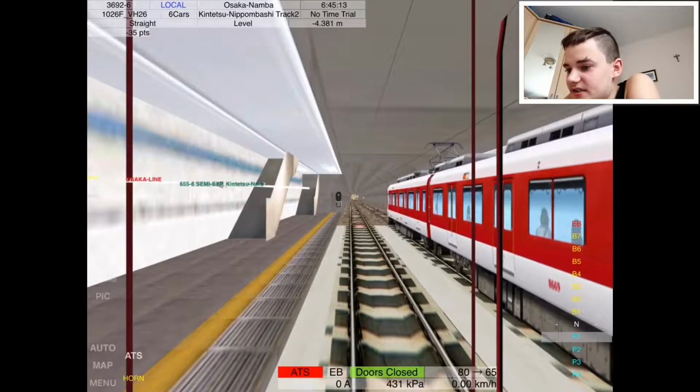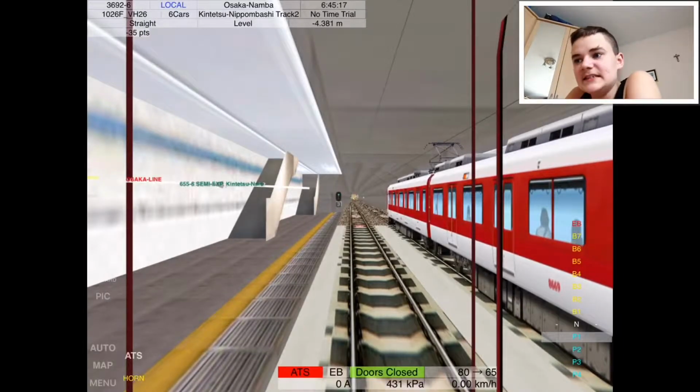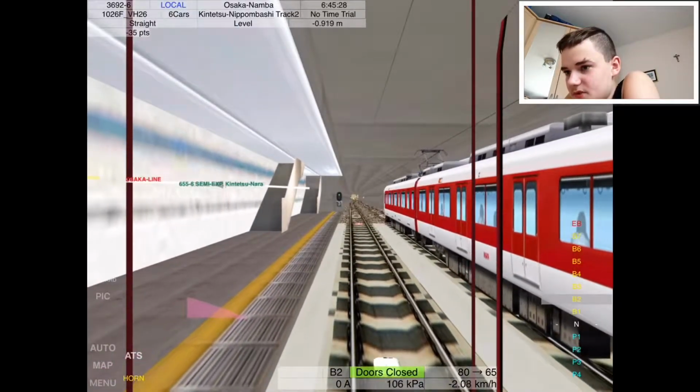Driving without the HUD. それでは, well. ATS 復帰扱いを。 Without the assistant function is not that easy. This is only 2 meters. Why can't I just simply open the doors here? It's Japan.